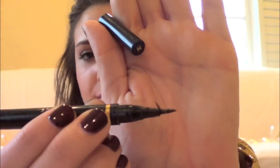Okay, so sticking with the eye theme, I figured I would go ahead and show you my Chanel liquid liner. The brush looks a little funky because I kind of folded it, so you can see it has this little thing sticking up. But this is the, I'm not even going to pronounce it because I know I'm going to completely murder it. I have purchased another one of these also. Stylo eyeliner liquid, number 10 black, but you can see that this right here is the name of the specific liner. I'll show you what a new package looks like just because it's a lot prettier and it's not worn off. So this is the old one, everything is completely worn off, and the new one is beautiful.